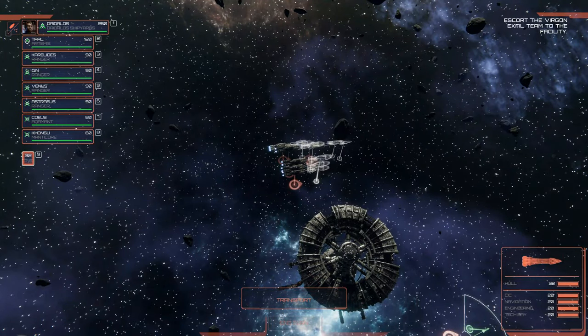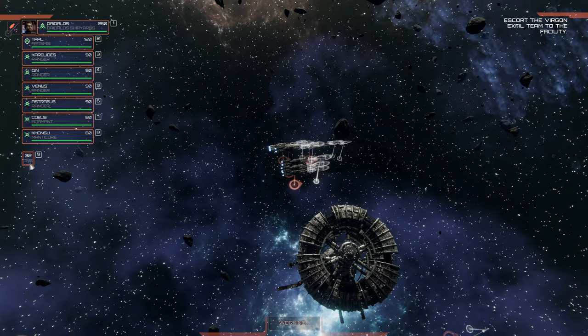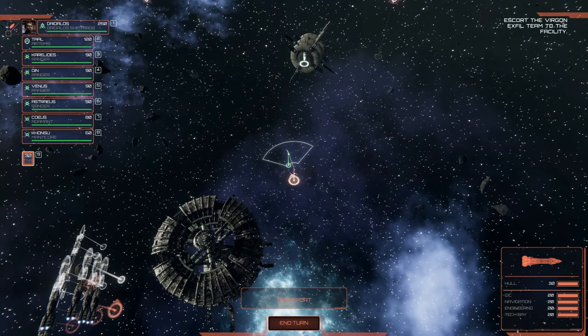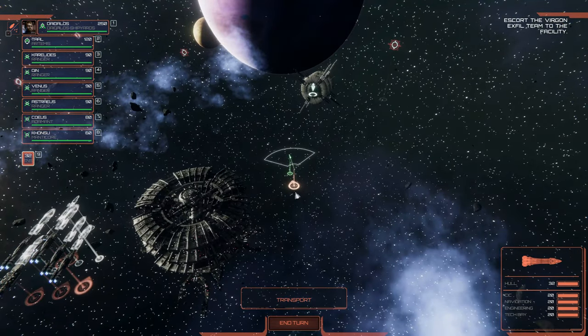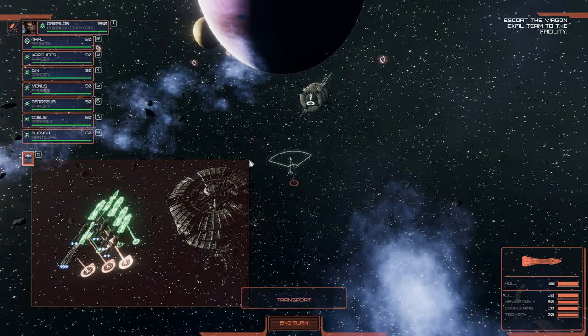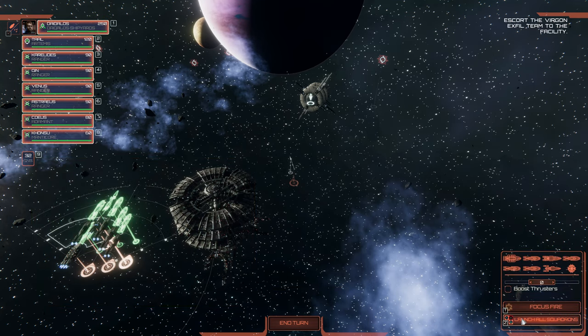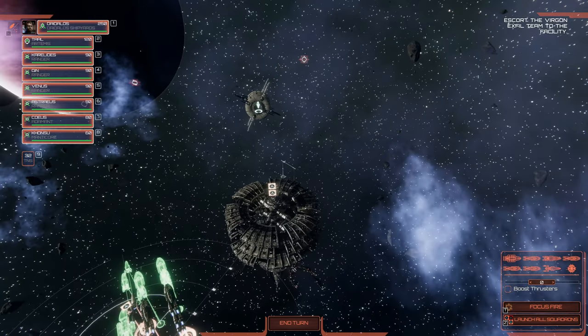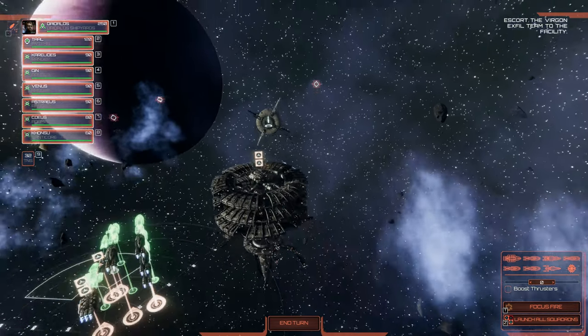Okay, escort the Virgon X-File team to the facility. All right, where are they? Okay. Escort these guys to the facility, I'm gonna guess. All right, well. Don't have that many ships. Launch all squadrons. Yes, sir. At least one ship was unable to follow, that we know.